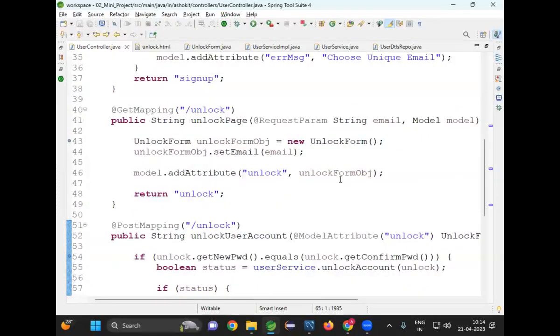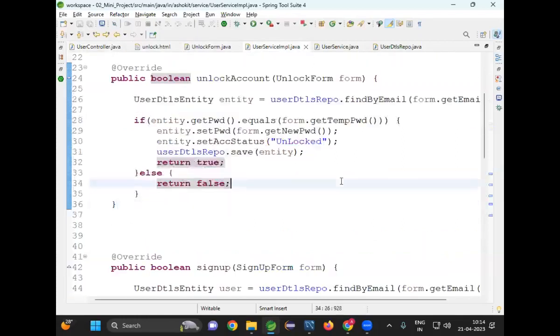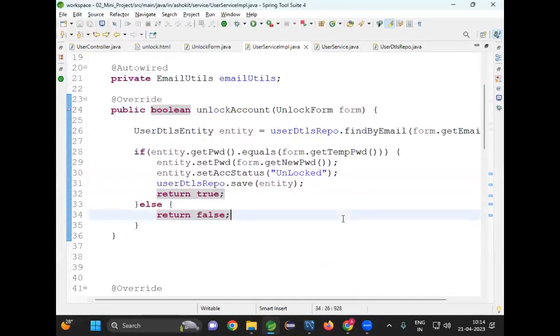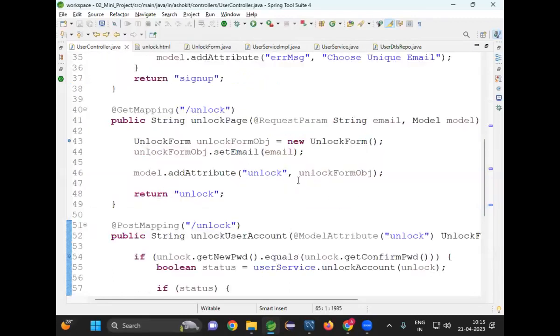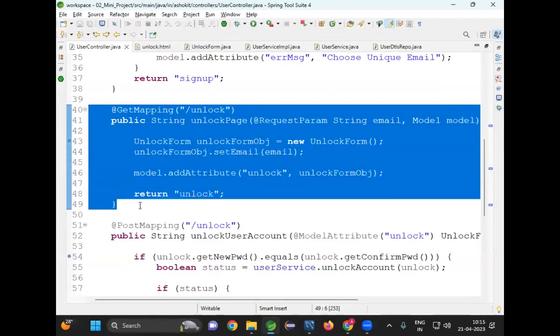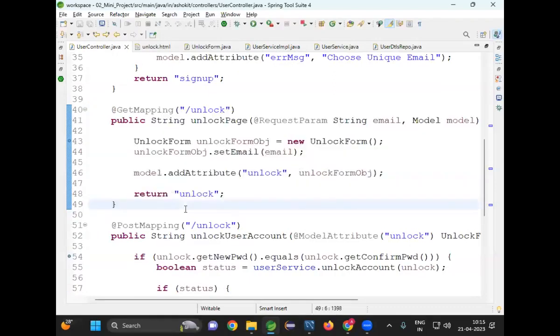Without hidden field, we can do it in multiple ways. We should be able to get the email from the form to controller. That you can get in multiple ways. Hidden field is one approach for that. Email ID, you are not entering anything. User doesn't have a chance to enter the mail ID. Mail ID, I am sending from the form. Definitely with that mail record will be available.